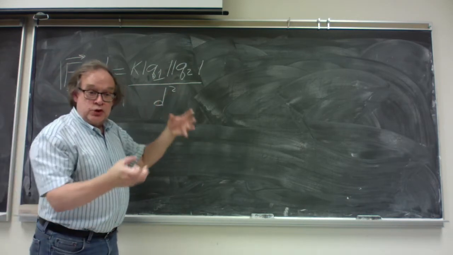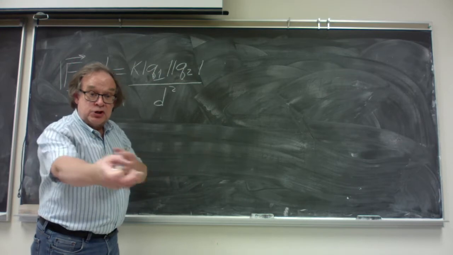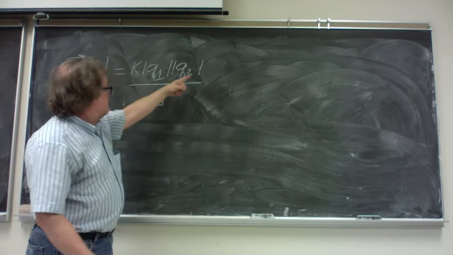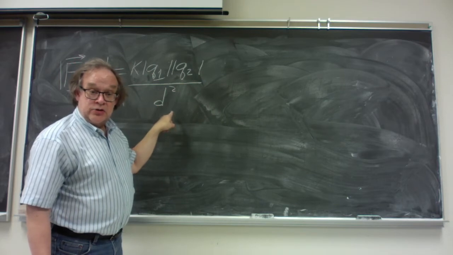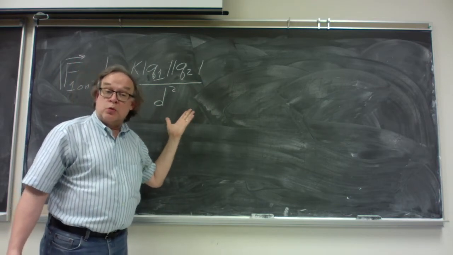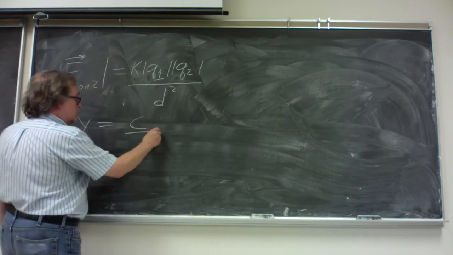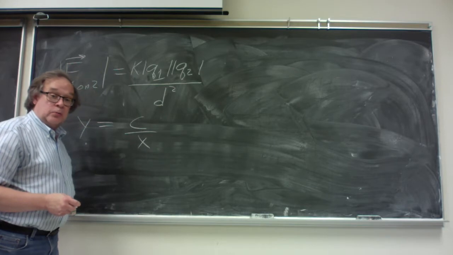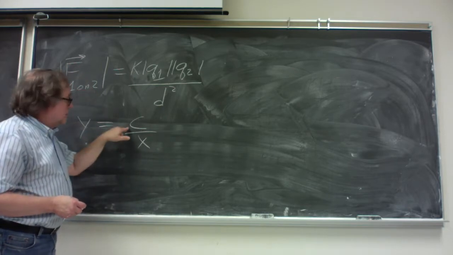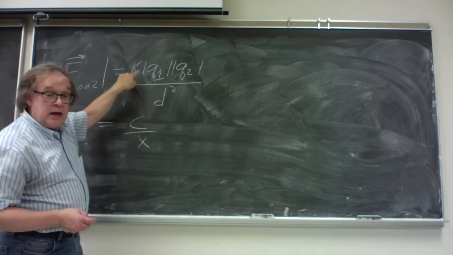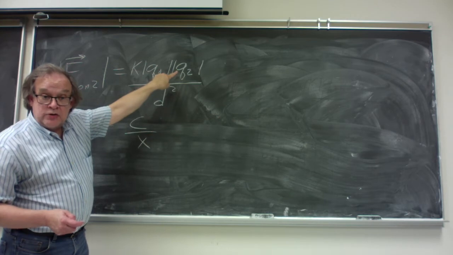If we keep those two charged objects, maintain the same amount of charge on them, but just move them around, then everything in the numerator stays constant, only the denominator here changes, and in that case we've got inverse proportionality. One variable equals constant stuff divided by some other variable, where the one variable is the magnitude of the force. The constant stuff is k and then the product of the absolute values of the two charges.